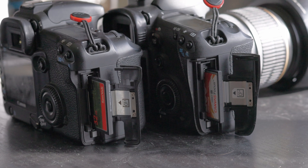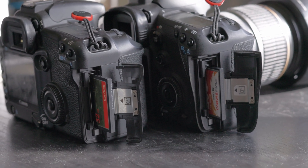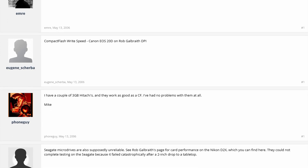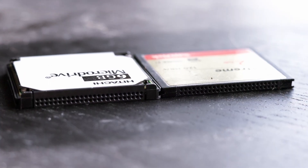I wish I could have gotten it working in one of the cameras. Let me know if you know anything about why it doesn't work in cameras. Looking at forum posts it does seem like it was possible to use micro drives in cameras of that era. When doing research for this video, I found it interesting reading old forum posts where people debated whether to get a micro drive or a flash-based CF card — discussing the cost savings of micro drives versus the convenience of quickly offloading photos from a flash card, and concerns about the micro drive being less resistant to shock.